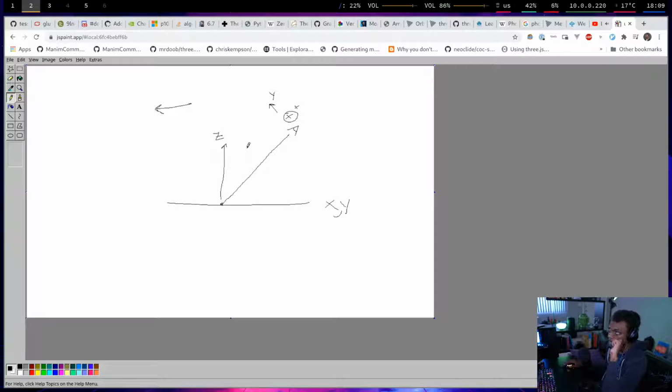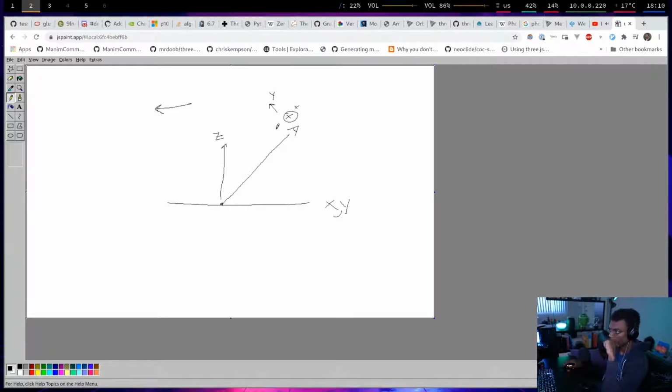And the only way I can really get directions is by crossing vectors. So I guess I could cross the... Maybe all I have to do is cross the z-axis with the camera's x-axis. Would that make sense? It would in this picture, since if I do the right-hand rule, z crossed with x would be going in this direction.